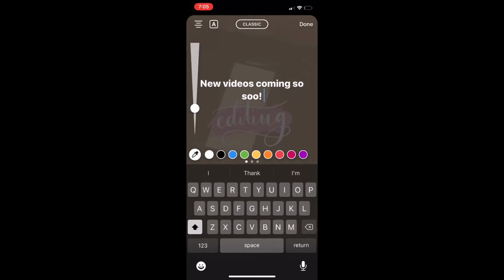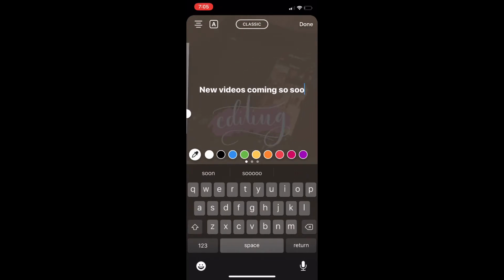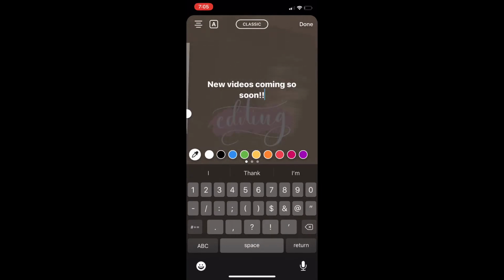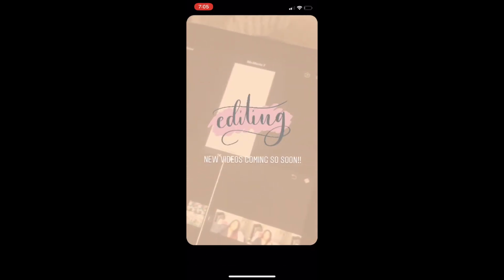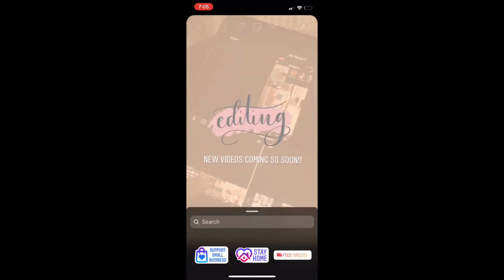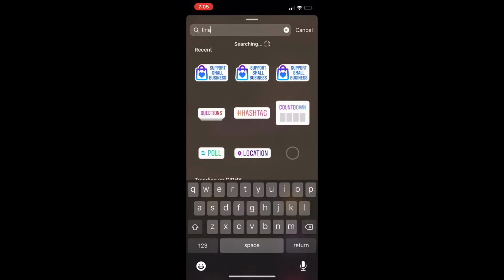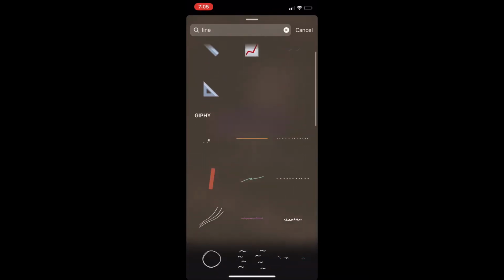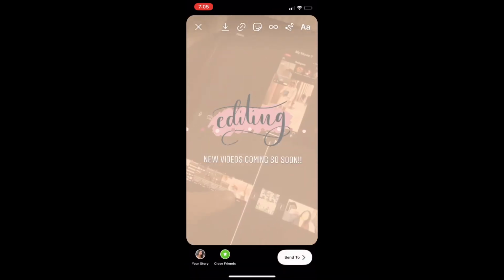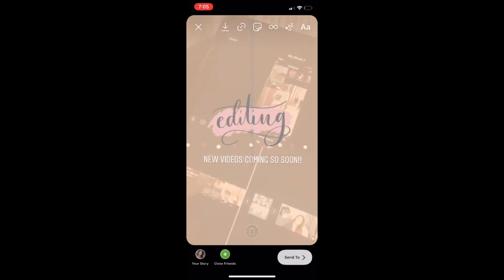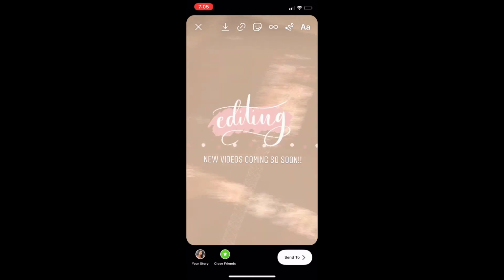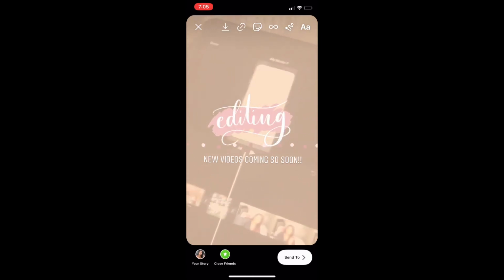I resize it because I would like to keep it in a straight line if I can, especially for something that simple as new videos coming so soon. So I'm just resizing it, change the font a little bit, and then I place it. You could always change the color. You could do the little sticker color thing that I do sometimes. But I'm leaving it plain. And then I did just go ahead and pick a line detail. I like to do this a lot, just add a little cute little edit to it, and that is it.